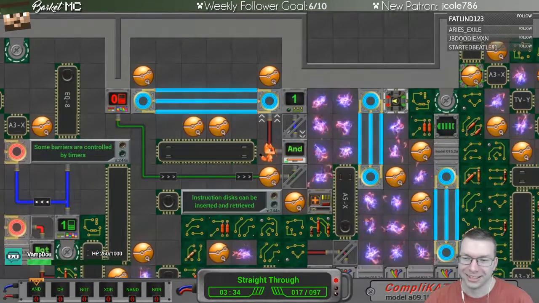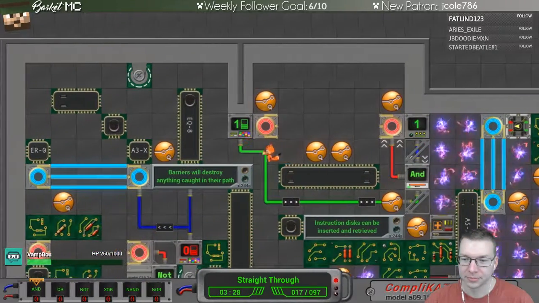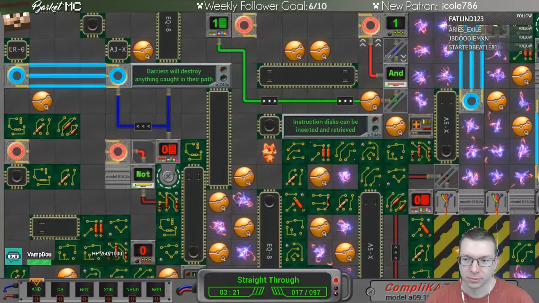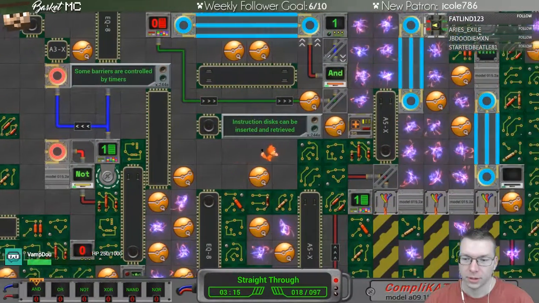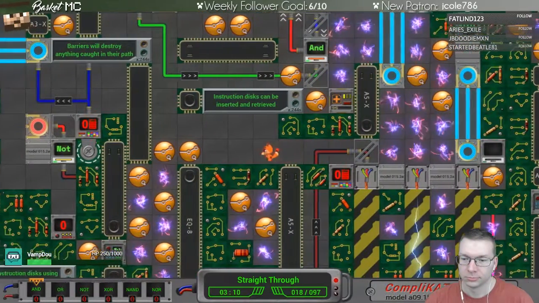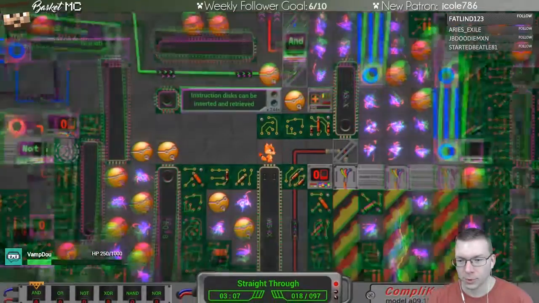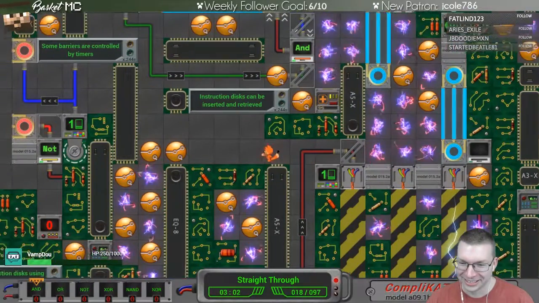Wait, that's not gonna work. Okay. Do we need the end gate for something else? Probably. I'm trying to remember if we needed it for something else. We probably need it for something else. Maybe not. We keep trying. Okay, so we need enough of those things.